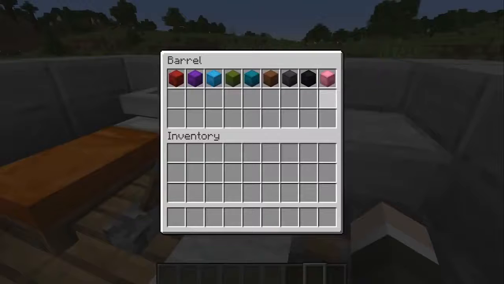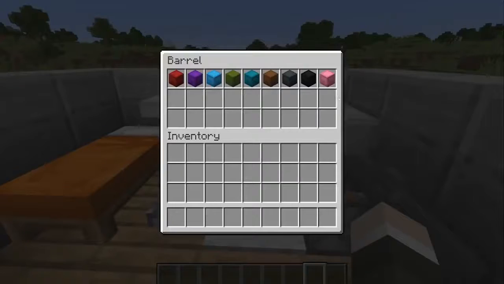It gets sent back. I love this thing. That is so cool. And as I say, we've got 27 slots for 27 independent shulker boxes. What more could you need?